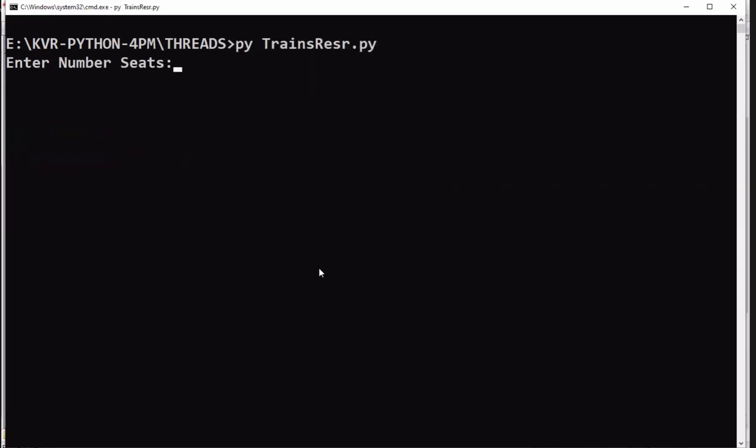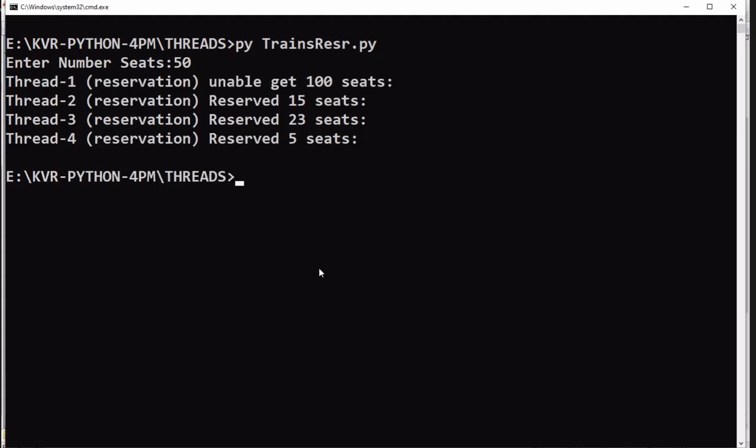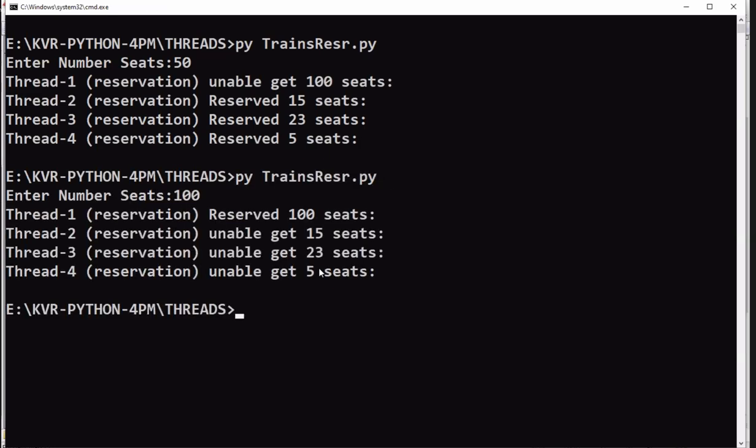See that I'm randomly giving, so I'm having something like 30 seats. I'm taking 50 seats. Who is getting? Unable to get how many? Thread 1, because he wants 100. Who is able to get it? 15 able to get, 23 able to get, 5 is able to get. Now say 100 seats. First person got 100 seats. The rest of the 3 are unable to get it.